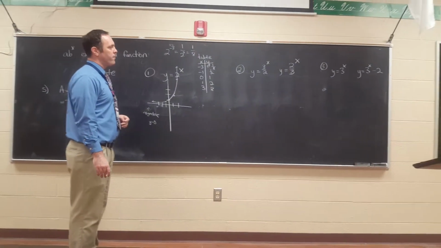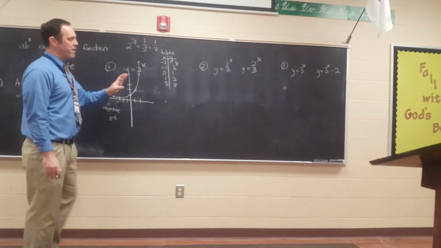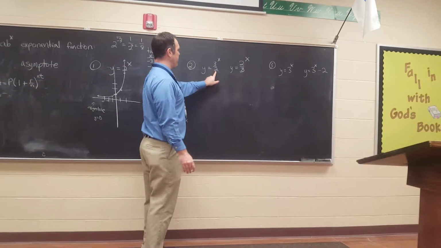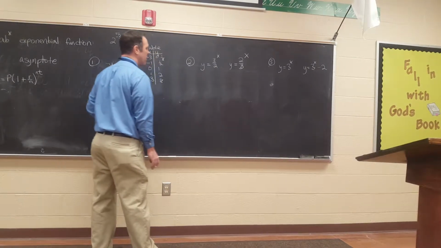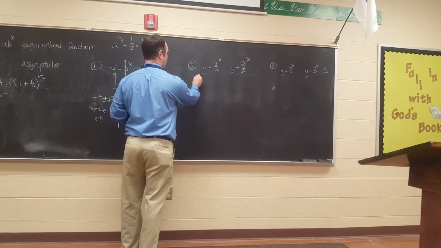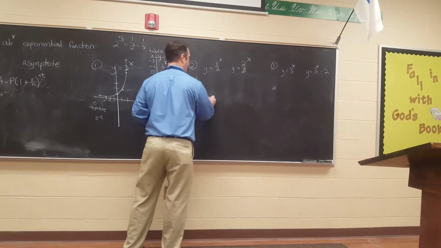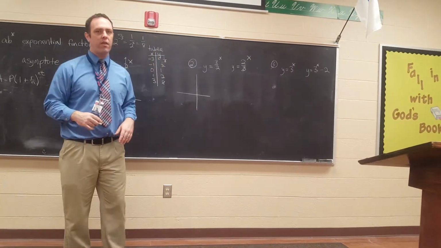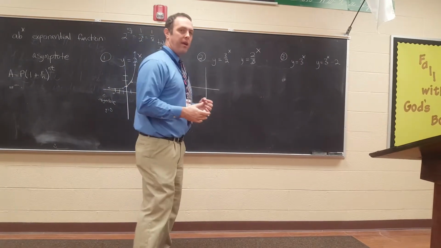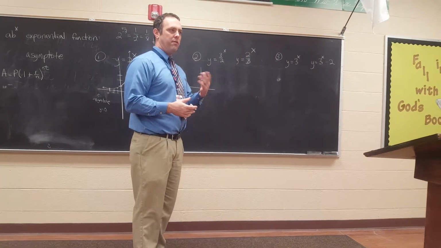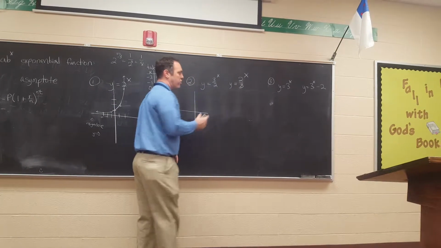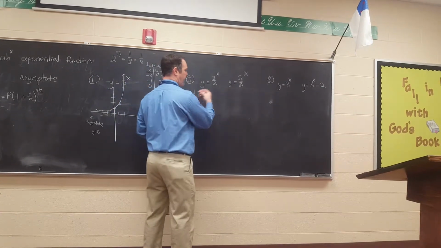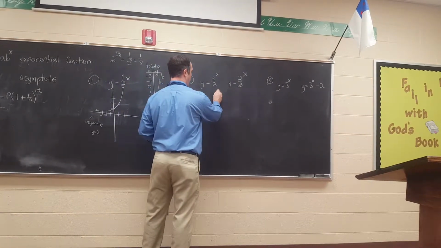All right, number 2. We're going to see a pattern to this when we graph these. The only thing that changes is this number, the base of the exponential function. So the base is 3/2, so let's take a look at what that looks like. Now here are the 3 values that I want you to put in. Put in -1, 0, and 1. If you put those values in, you'll be able to get a rough sketch of any exponential graph. I know the book does more, but you don't need to do all of those examples.